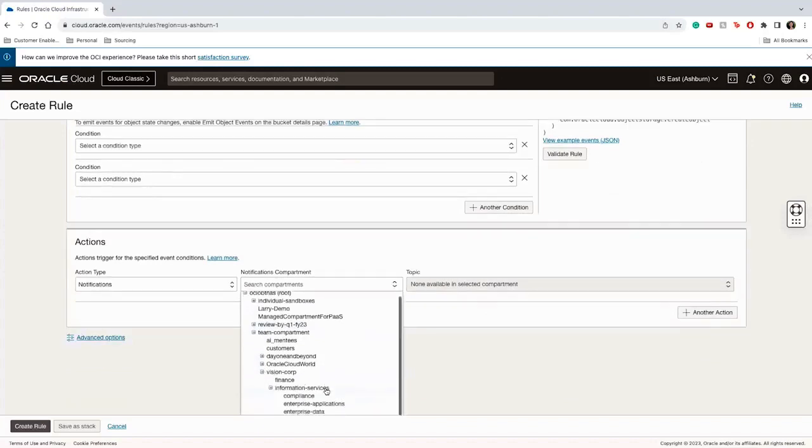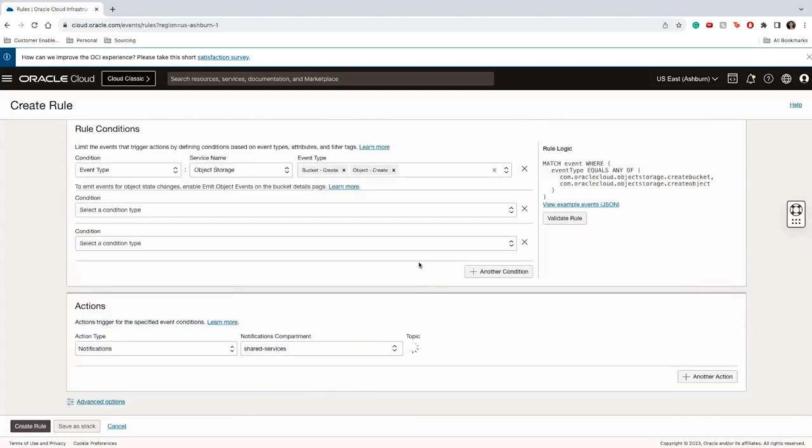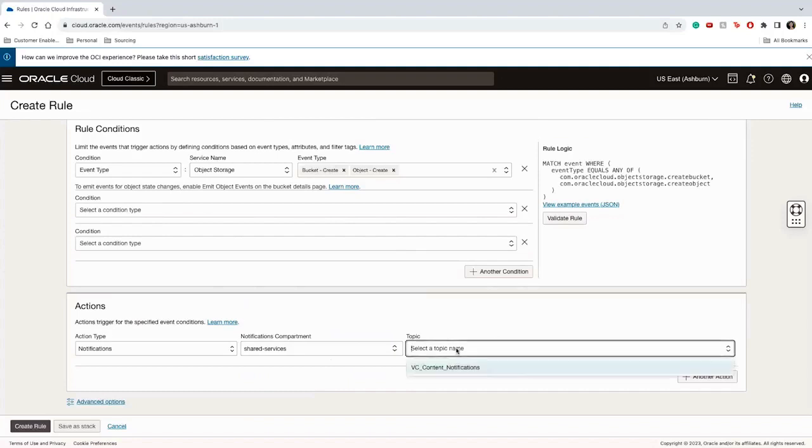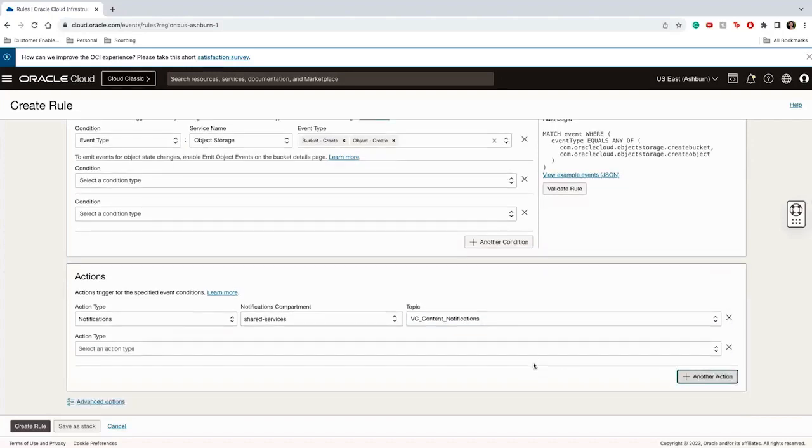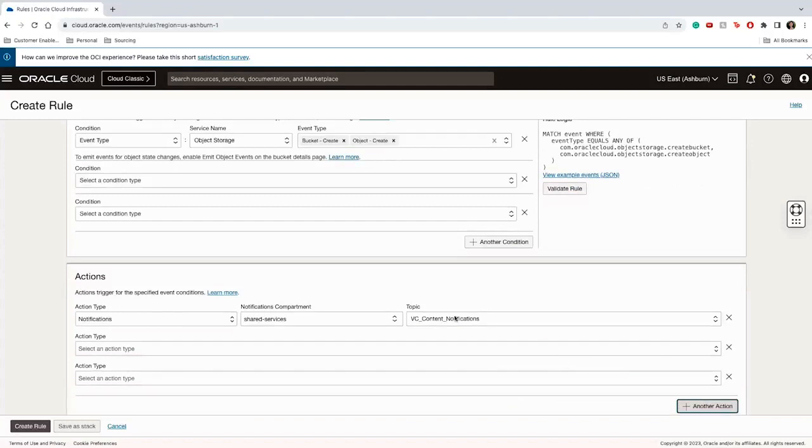So let me just get to that one. And so based on this compartment selection, I can see the topics that live inside that compartment and be able to choose one. So for us, if you remember, there was only one topic. So I'll go ahead and click on that. If I wanted to add another action to be triggered by the event condition, I could do so as well.